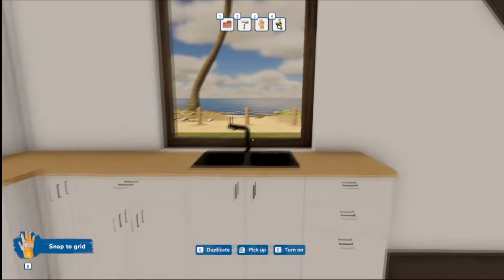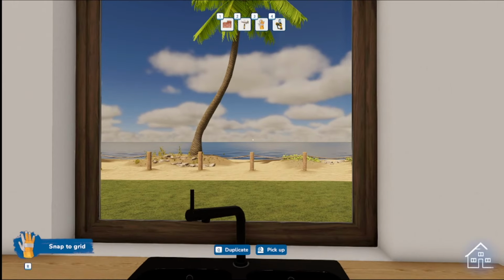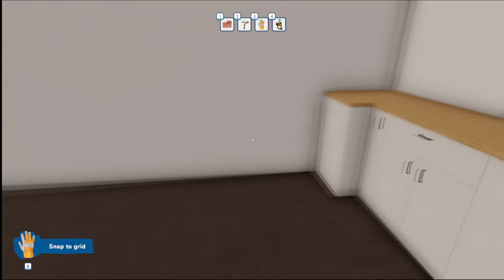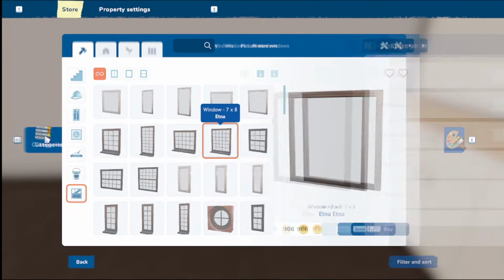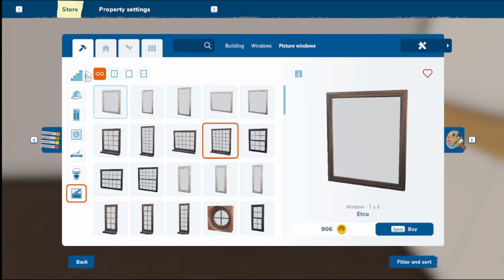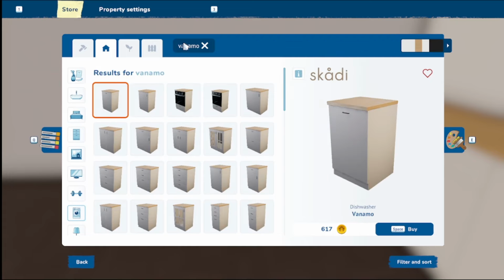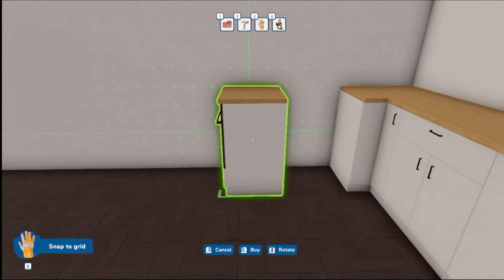And that's going to be your view when you're doing your dishes. Look at that. That's stunning. And on this side, we're going to go same again. So it's Vanomo. Vanomo. You're going to get your oven.